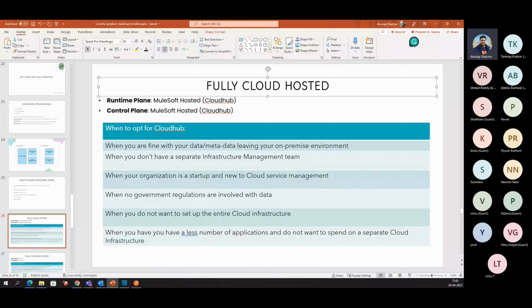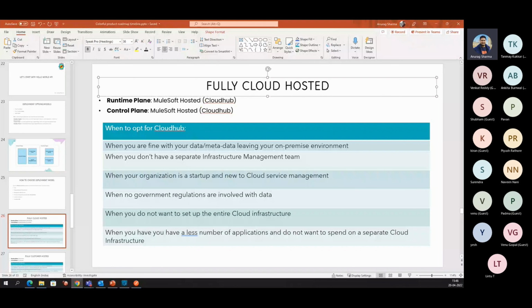Okay, so when do we opt for CloudHub? These are the points. When you are fine with your data leaving your own infrastructure, like your on-premise environment, then you can go for this model, fully CloudHub based. If you don't have separate infrastructure or a separate infrastructure management team, then you can go for this.